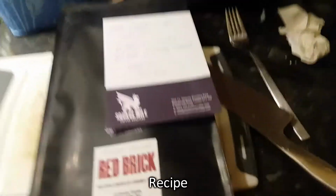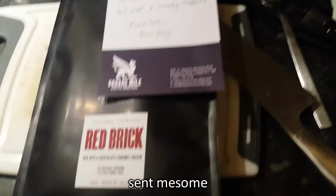Today we're making coffee. My lovely friends sent me some celebration coffee. Smell it.